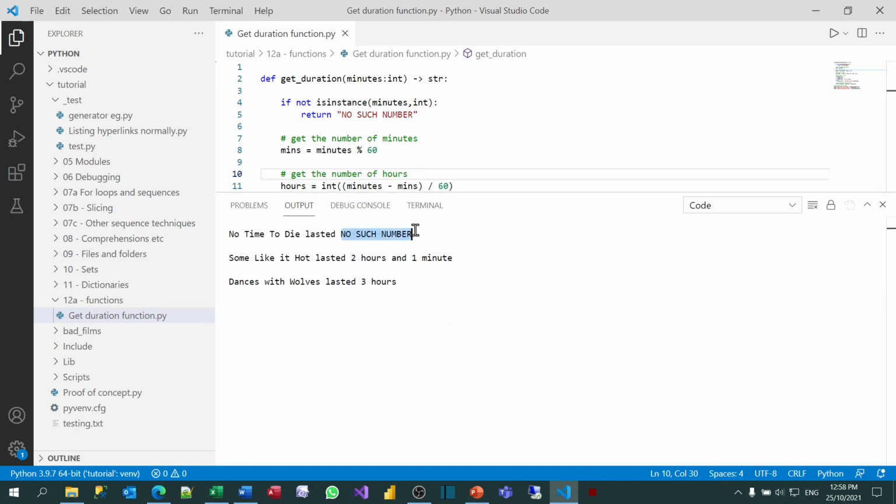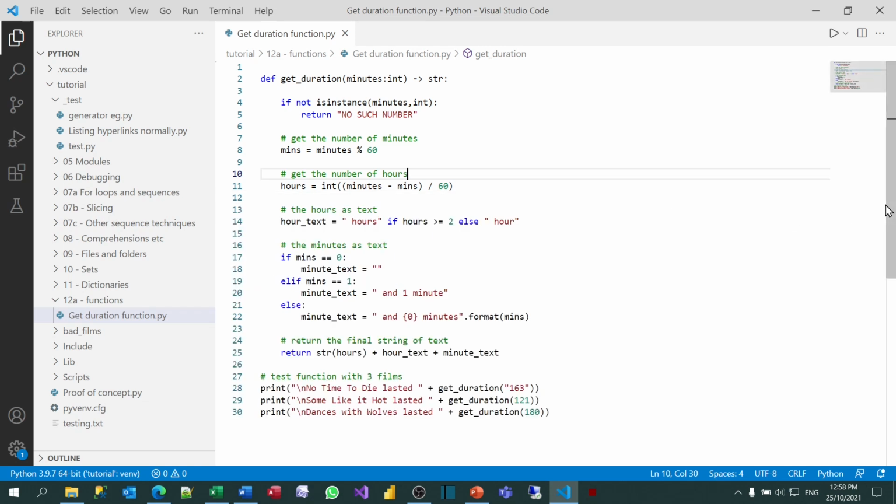How you deal with a return value, an error returned from your function is up to you. This isn't a very elegant solution, but at least it shows me I've got a problem. So I think there's 2 solutions to this problem. One is to solve it by adding additional error trapping at the top of every function that you create to make sure that you're passing in information of the correct data type. And the second way of solving it is just not to worry about it, and just make sure that when you call your function, you pass in information of the correct data type.